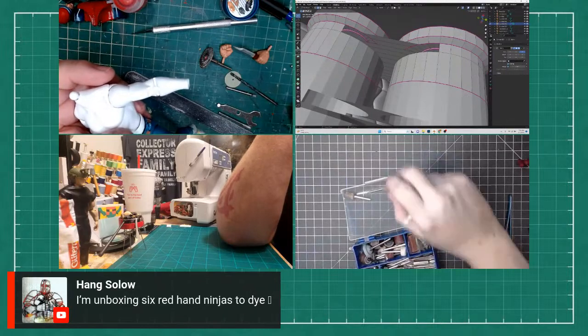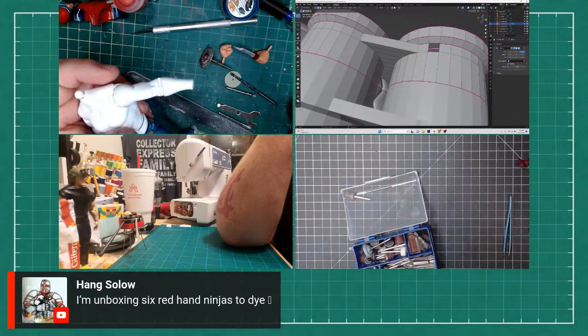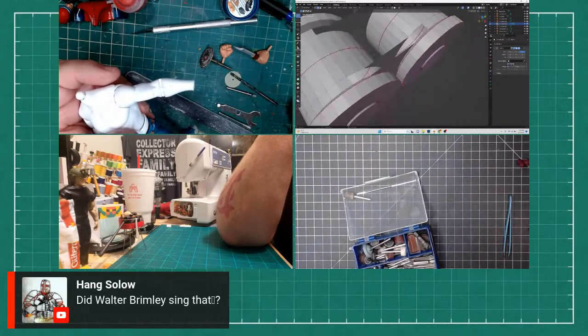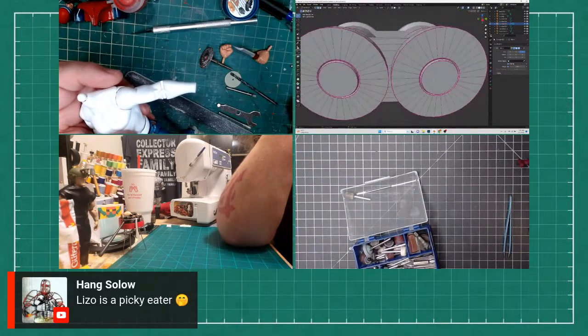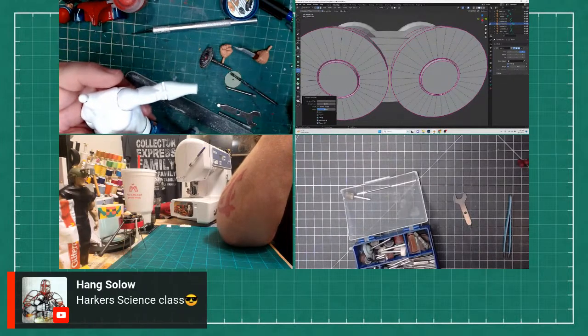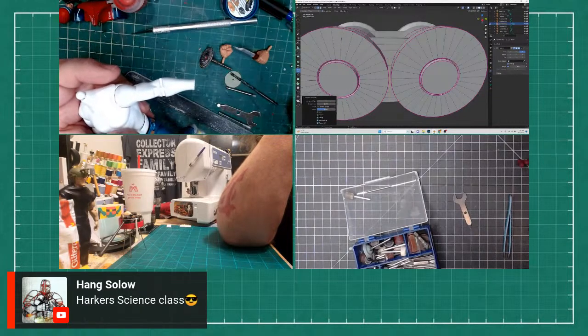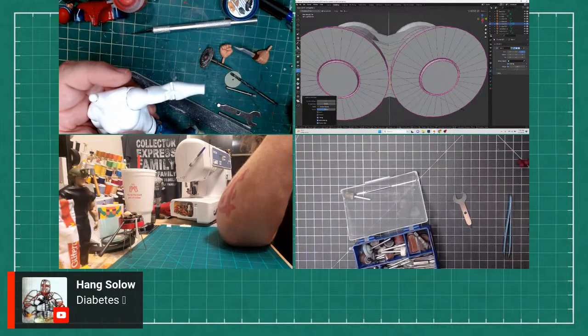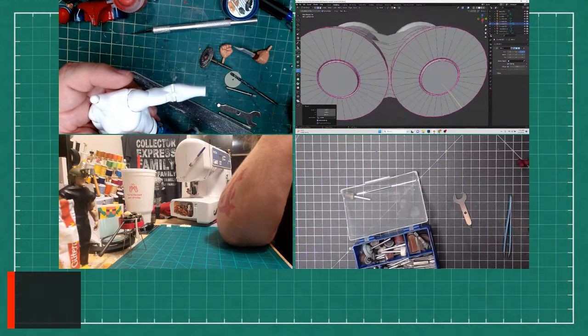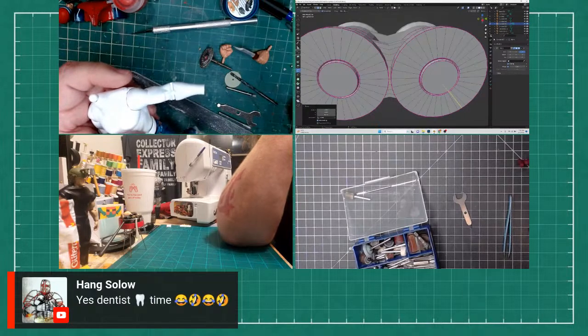Han Solo unboxing, six red ninjas to die. Did Walter Brimley sing that? Nope, that was me. Liz Love is a picky eater. Harker science class. Die British. The dentist time.